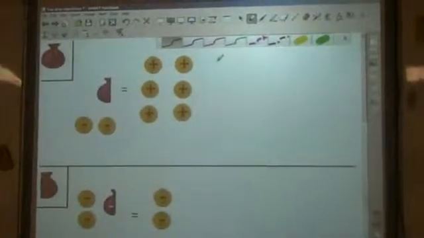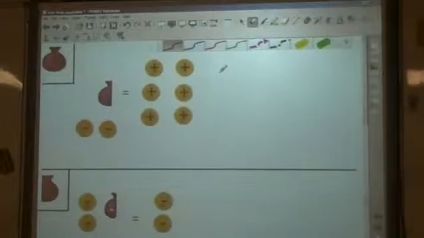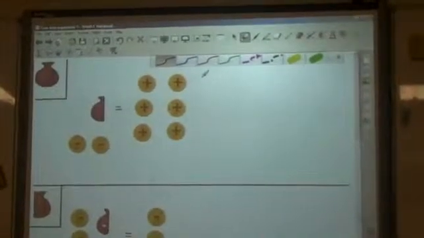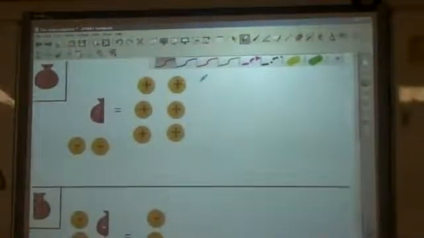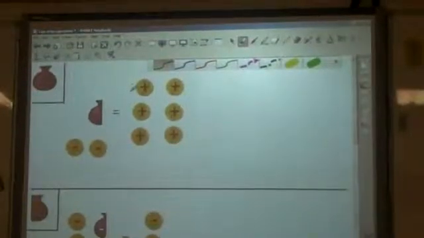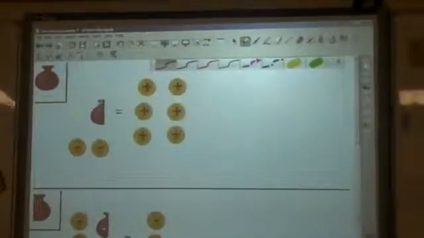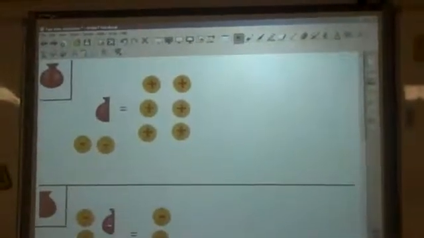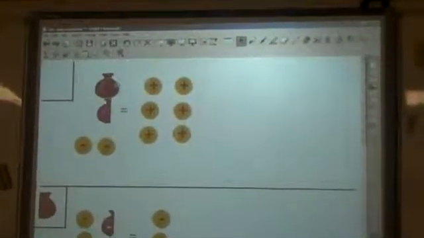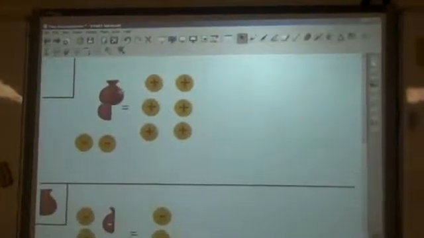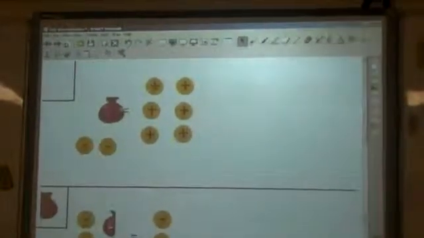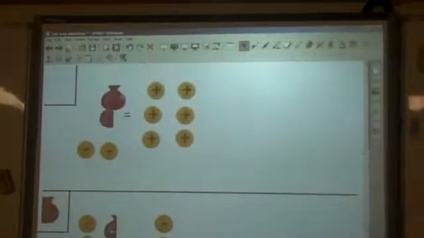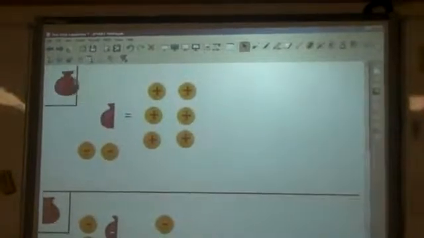Hello. Today we're going to continue working with two-step equations using the coins and the bag model. Okay, here in this equation, if you notice along with my coins, I have this partial bag. And I want to find out how much of the bag we have in our problem. And it looks like here that our bag has been divided into two parts.